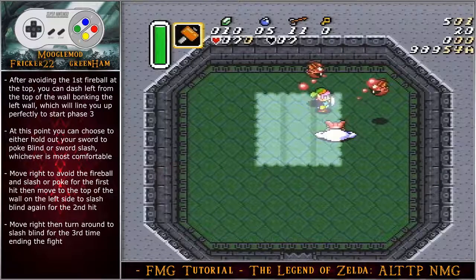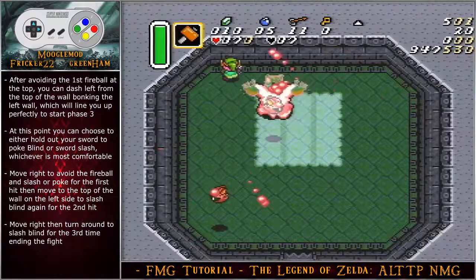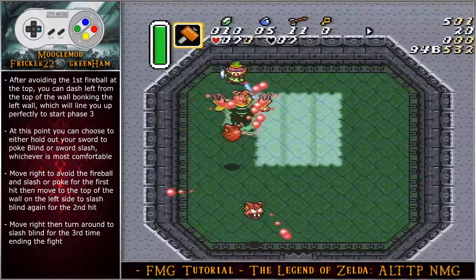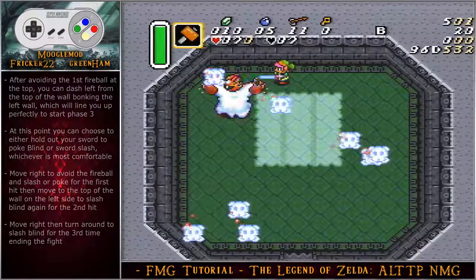Move right to avoid the fireball, and then slash or poke for the first hit, then move to the top of the wall on the left side to slash down at Blind again for the second hit. Move right, then turn around to slash Blind for the third time, ending the fight.